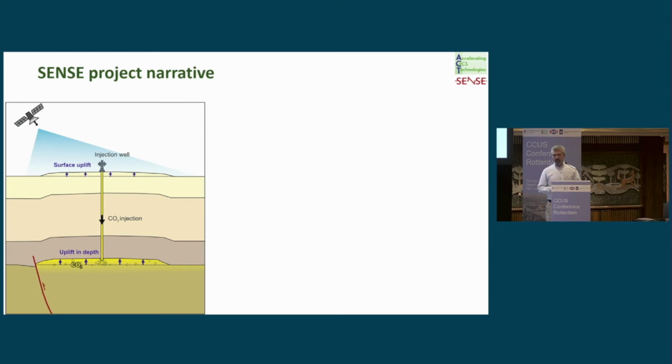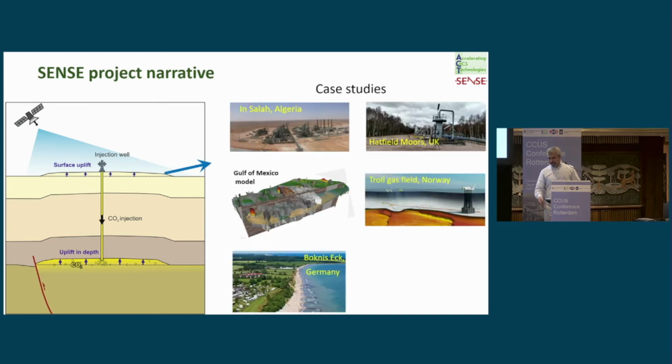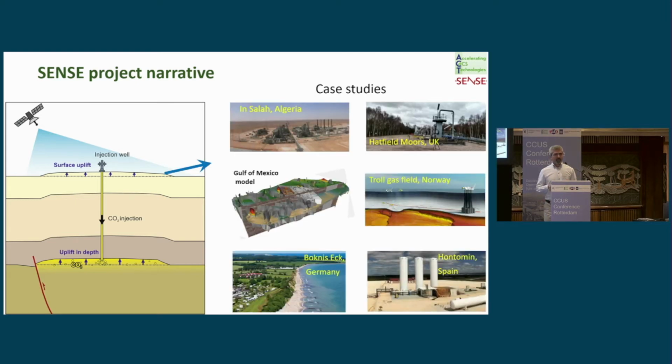This is a very simple cartoon. You can point out here. For those who are not familiar with storage, if you inject CO2 underground, it will expand somehow. These are millimeter, don't be scared. These are millimeter scale movements, and it will show up at the surface to some extent, not 100%, but reduced. So the first question in SENSE is how you can detect that uplift, which is at the seabed or at the surface.